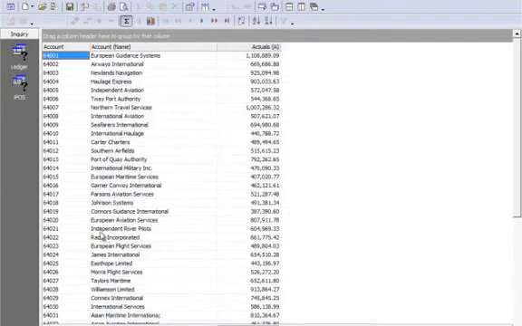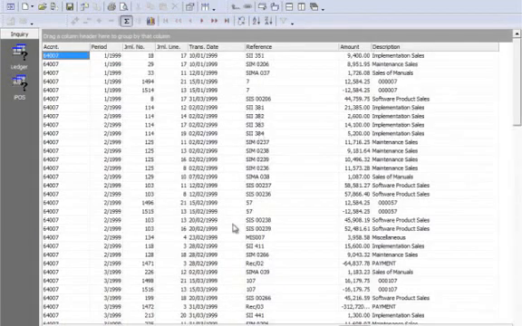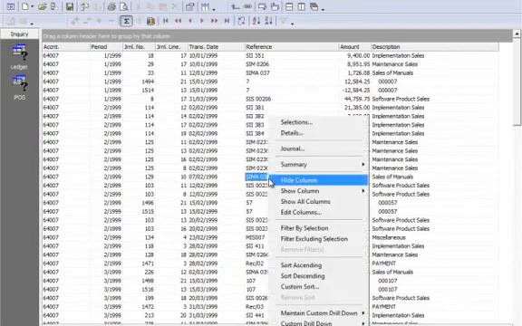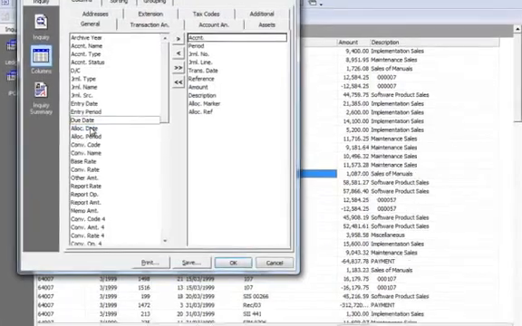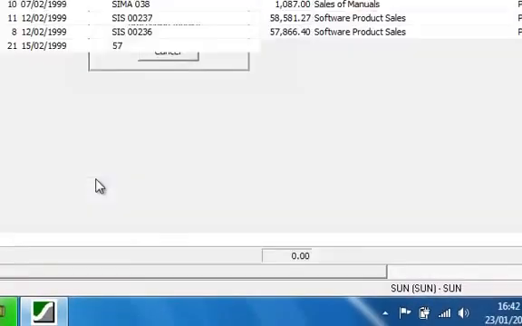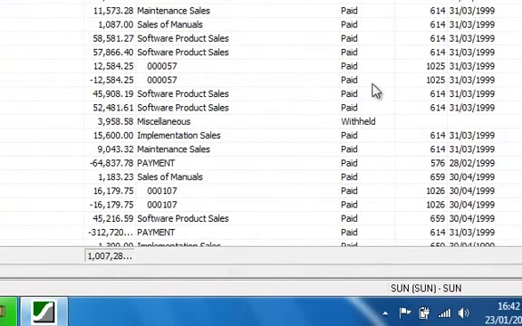For my debtor accounts, by drilling into the information, I could actually go and see the other side of any allocation that was required. For example, if I right click, edit the columns, and add in my allocation marker, date and reference, this will then show me that some of these invoices have been paid.